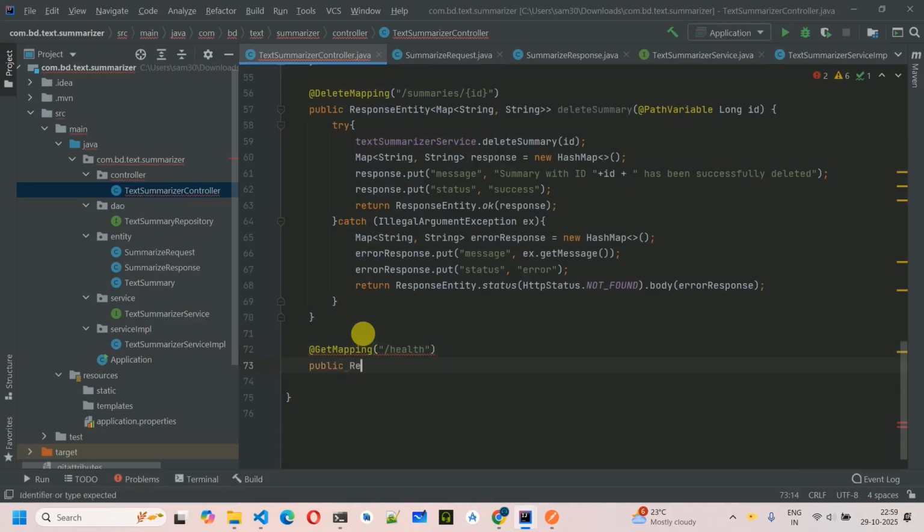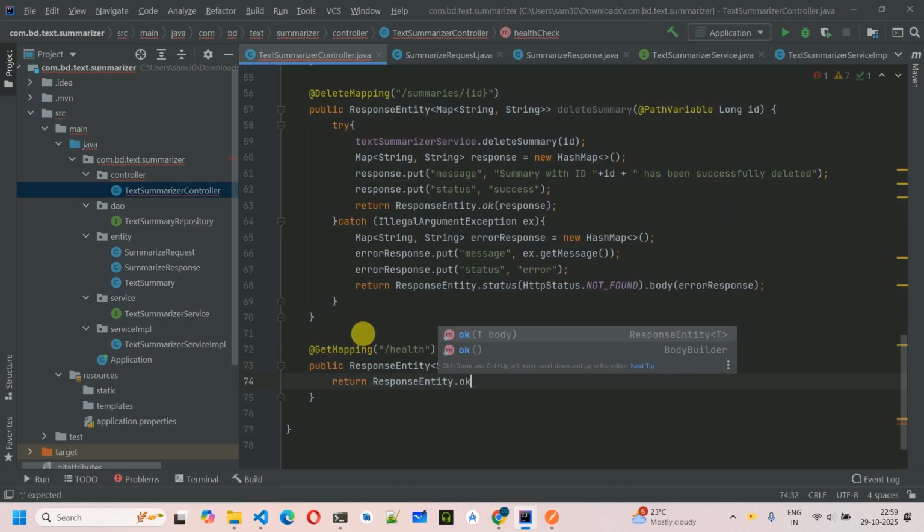Public response entity and string health check, and this is simply going to return a response entity dot OK, and we will simply return text summarizer API is running. That's it.